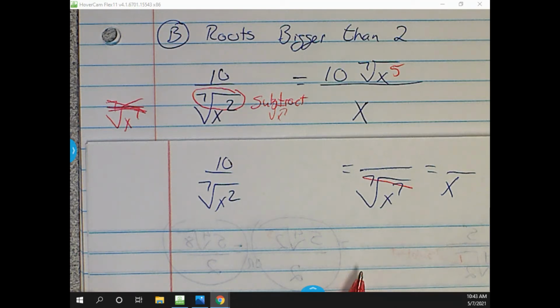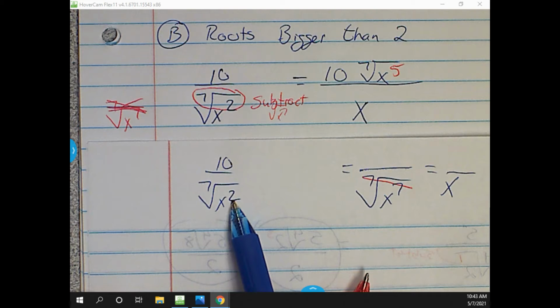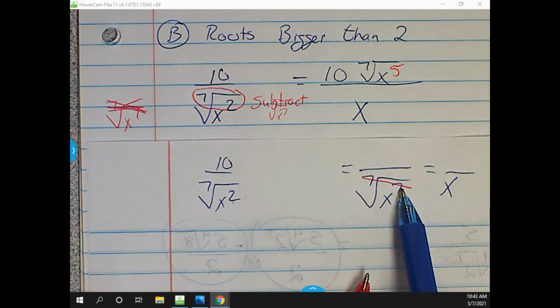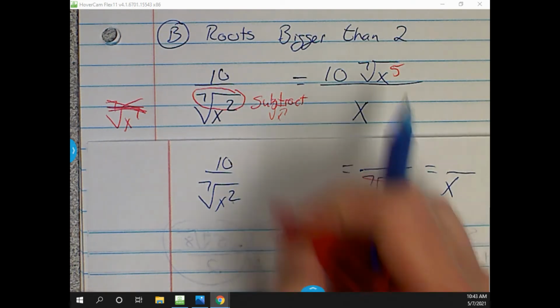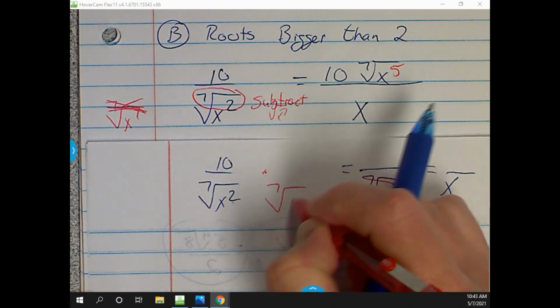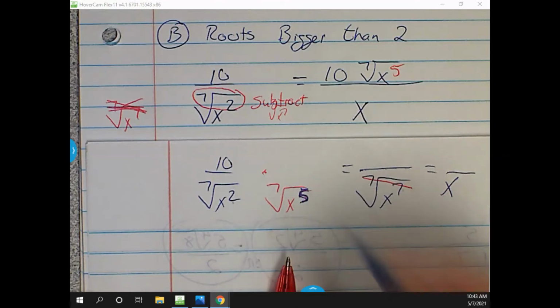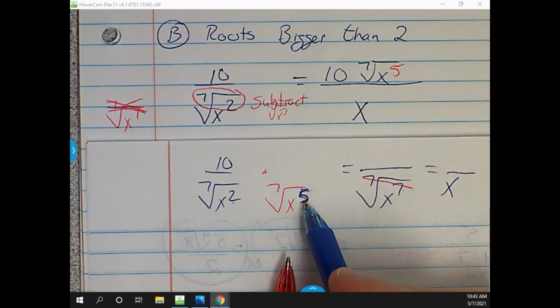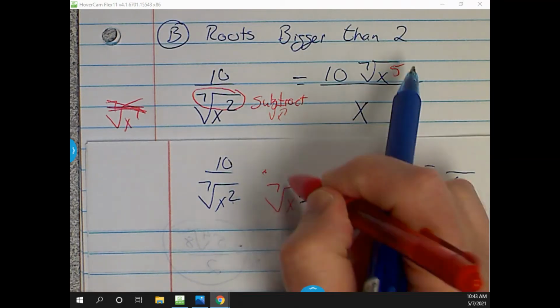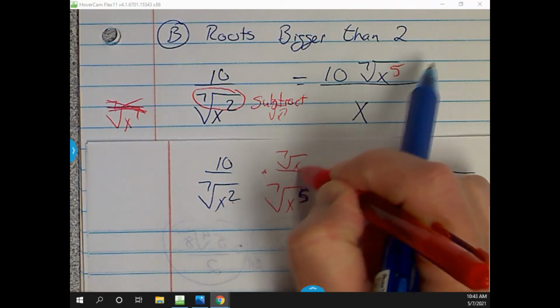Okay, so here's what you have to do. If this thing is already x squared, we've got 2 x's. To get this thing to cancel, we've got to get 7. So what we're going to do is multiply in so that we now have 5 more x's. Because we've got 2 here, we've got 5 here, that'll get us to the 7. And whatever you multiply on the bottom, you have to multiply on the top.